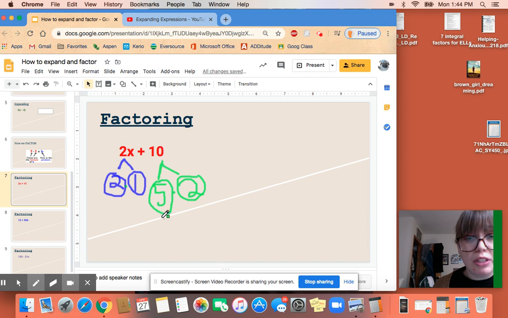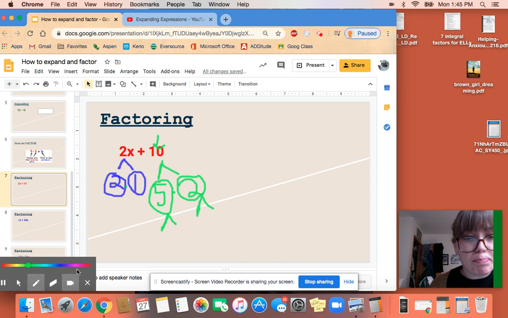Now in this example, I can't multiply anything except for 1 and these numbers by themselves for 5 and 2. What I mean by that is the only thing I can multiply together to make 5 is 5 and 1. The only thing I can multiply to make 2 is 2 and 1. So I'm going to stop factoring there because I already know that 5 and 1, and 2 and 1, are factors in 10. That's a lot of language to say. I'm going to stop when I can't pull it apart anymore.